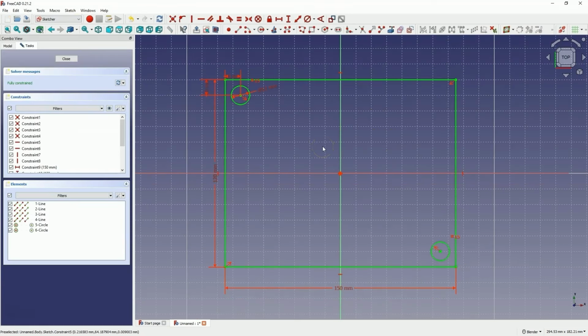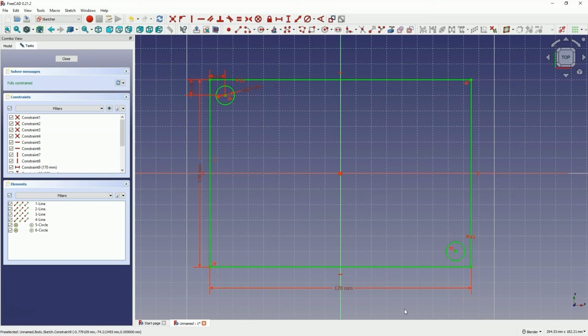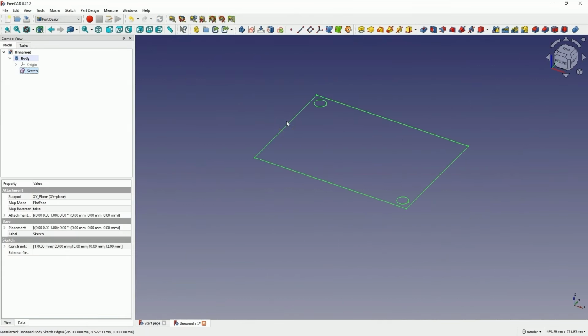Now we have entered the sketch editing mode and we can make changes here. For example, we can change this dimension. OK, close the sketch, and this is how we can edit the sketch. We will return to making changes and editing sketches later in this training. Now, to create a 3D solid based on this sketch, we will use the pad operation. This is the operation of extruding the sketch, and it is one of the basic operations for creating 3D solids.